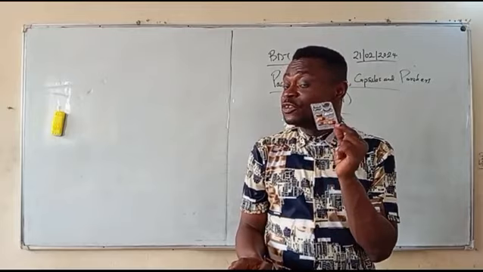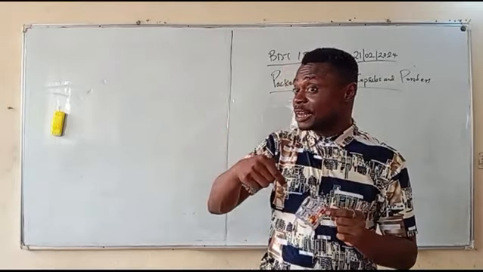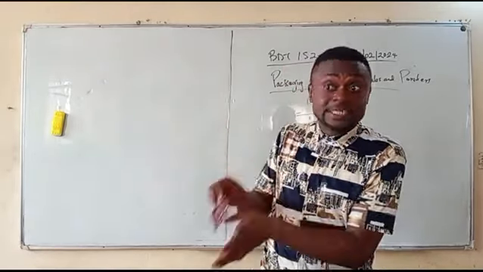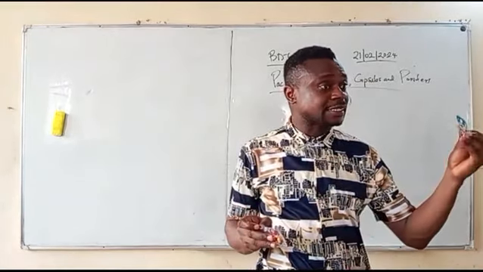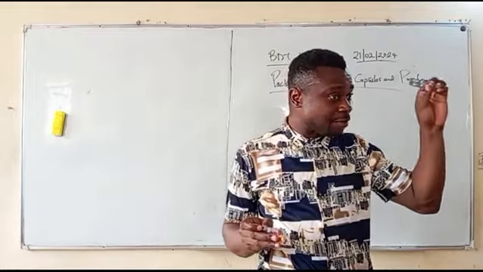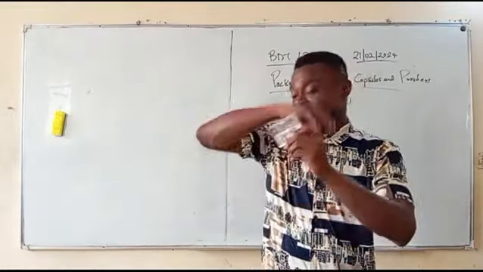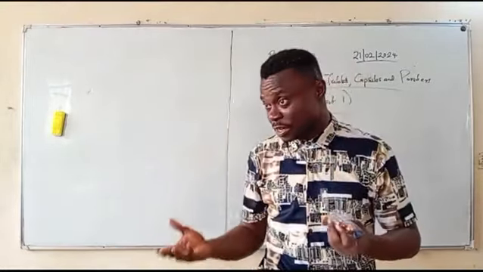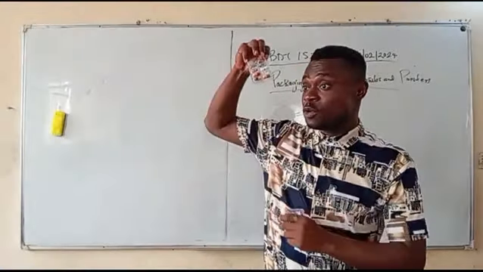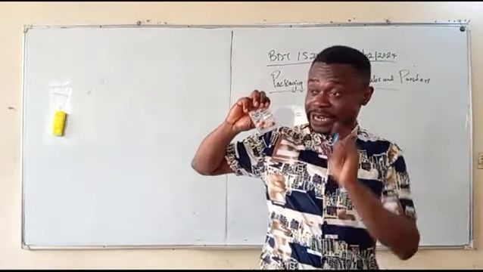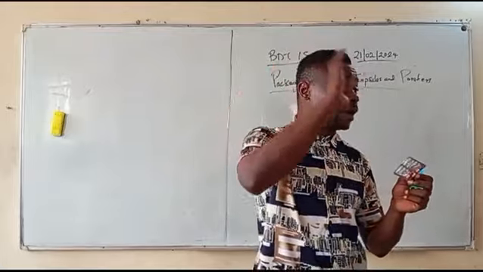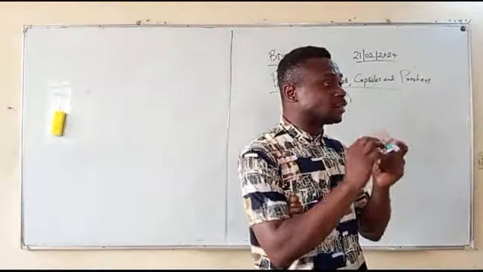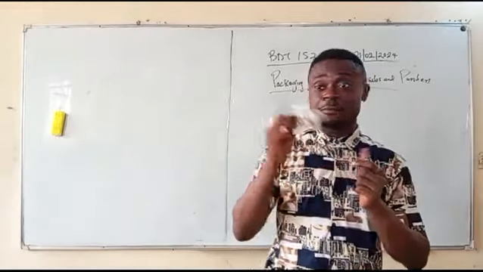Are we together? Even though for capsule, there's another one inside, I hope you know. The shell is also there. The shell is even more primary. But when it comes to tablets, this one has direct contact with the tablet. But the shell, the dosage form is capsule anyway. So it's the primary packaging. Now, am I communicating? Because the capsule itself has direct contact. Even though inside the capsule we have the granules or the powder, the capsule has direct contact with this. So this is a primary packaging.